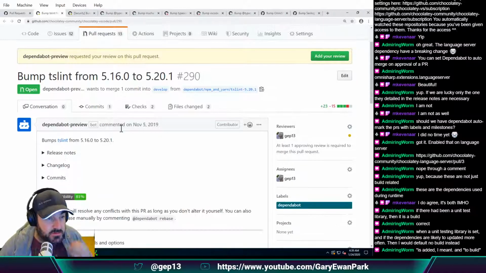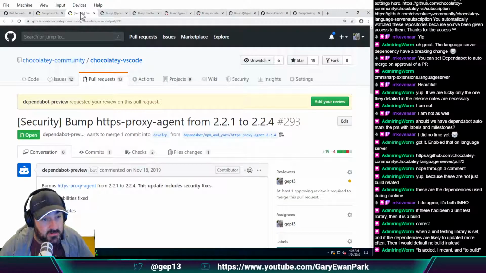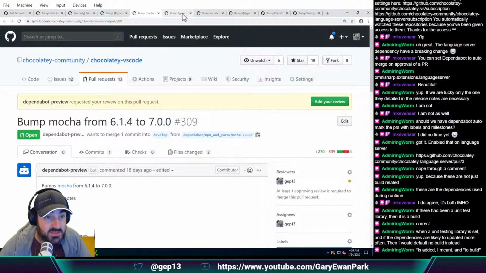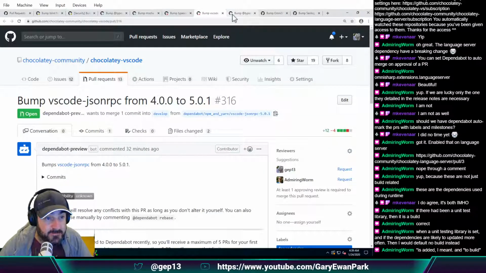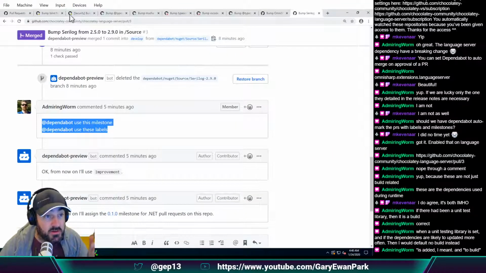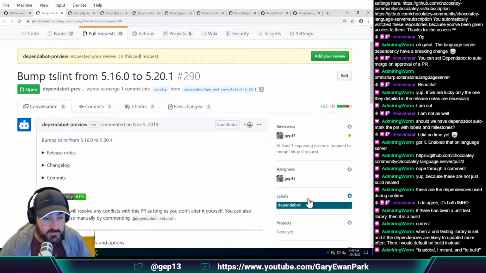Okay, but for this one, I'm going to start out with build, I think, because with a lot of the transitive ones, we don't actually take a lot of dependencies on anything that we ship in this project. So let's just go through them. TSLint, that one we ship. Node fetch, that's a type, so that's build time. Mocha is a testing library, that's build time. TypeScript itself is build. VS Code JSON RPC, we would ship that. That's runtime, design time. OmniSharp extensions language server, oh, we don't need that one. That one goes away because it's closed and not in here anymore. Serilog, that's another project. So I think I'm going to default to build for my things.